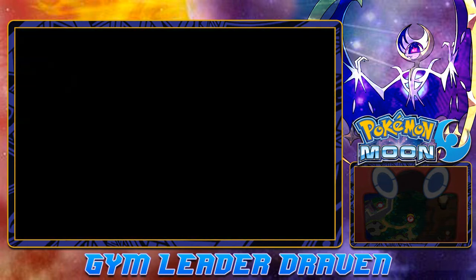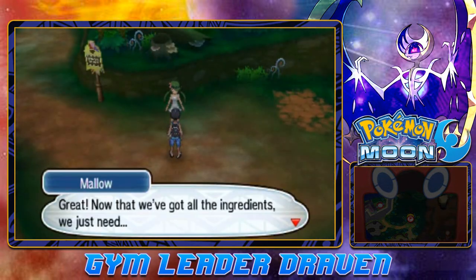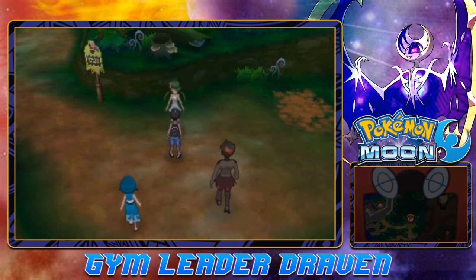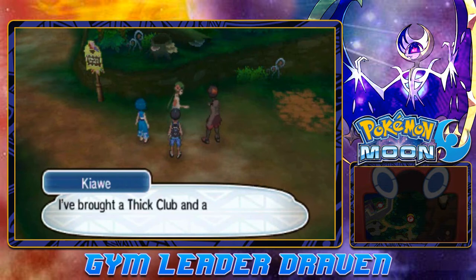Nope, nothing right here. So here we are back, and there's our girlfriend Mallow. Hey Draven! Great. Now that we've got all the ingredients we need. Sorry to keep you waiting. How are you, Mallow? Oh, would you look at that? It's the last two totem people that we defeated.